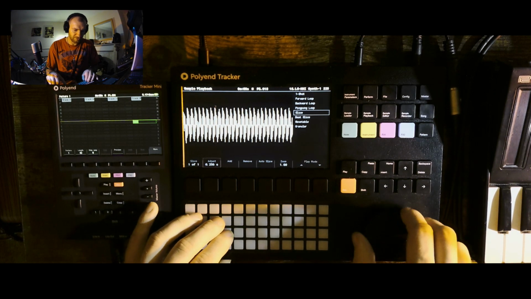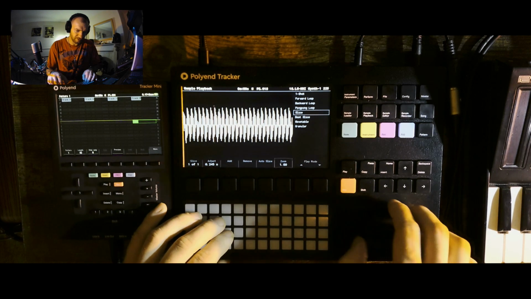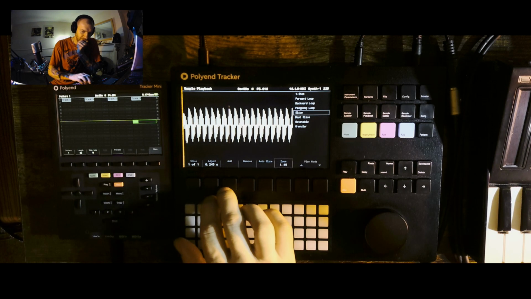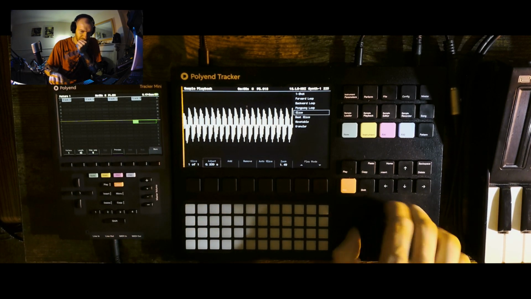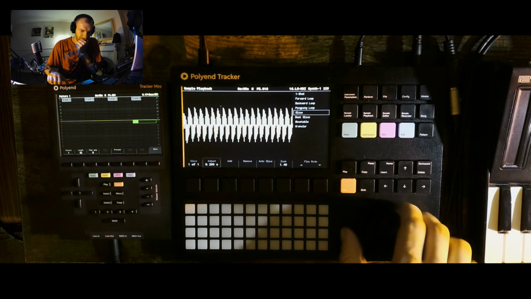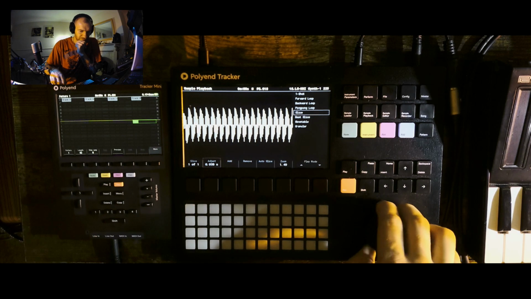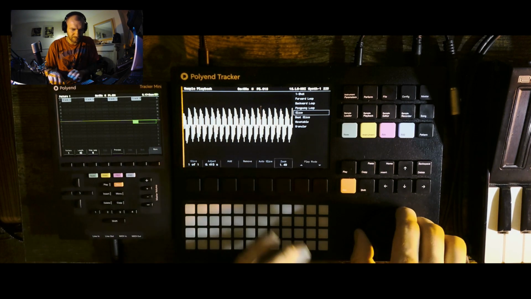And now I'm scrolling through my sample. Zoom in a little bit. And adjust. So it will find the 0 position for me. Hopefully it will find it, because it's bass, so it might be hard.